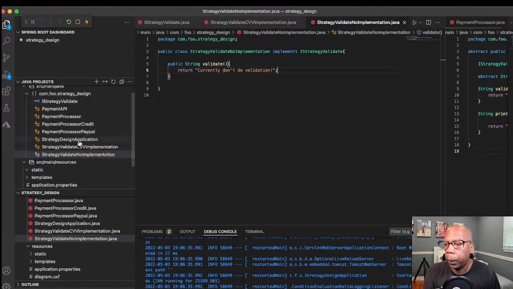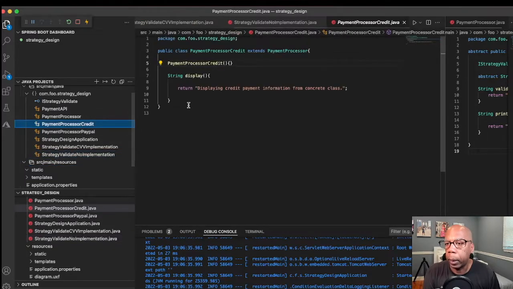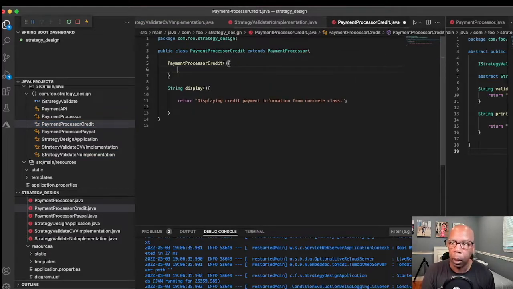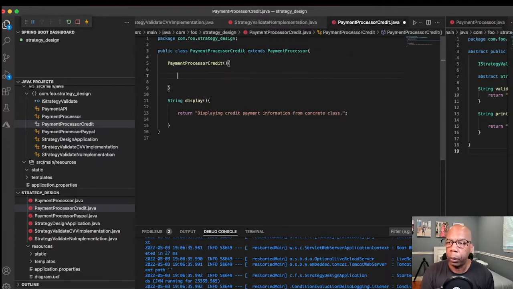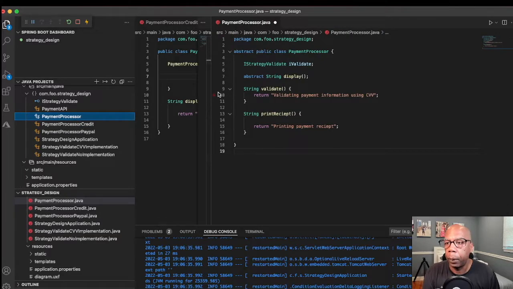iStrategy validate interface. Now, to use those implementations, what we want to do is take the concrete classes and basically default the strategy to one of those concrete implementations. Because we also have these classes extending payment processor, remember we have access.